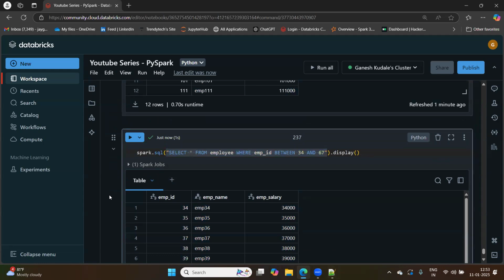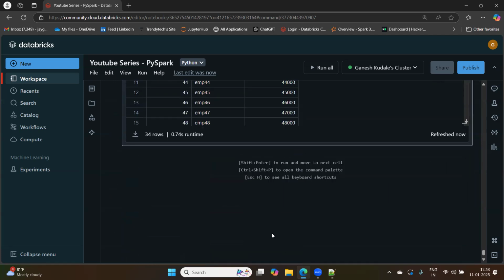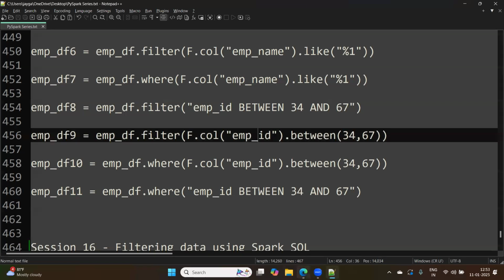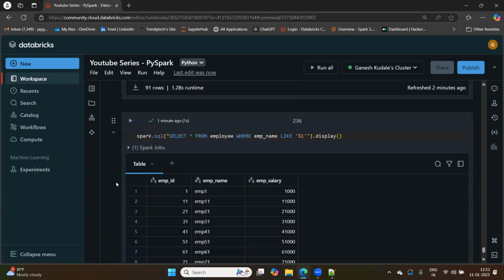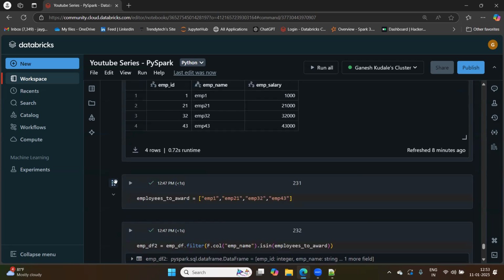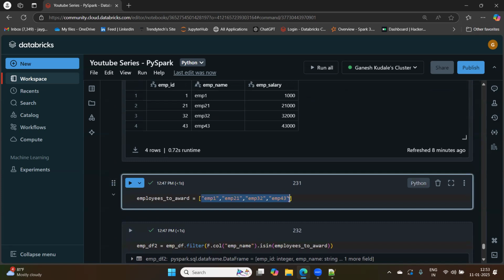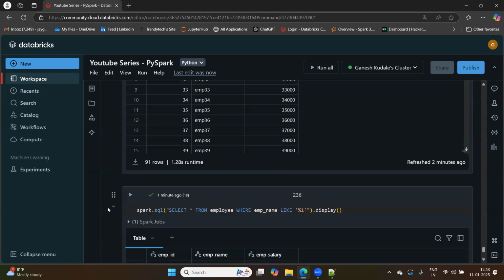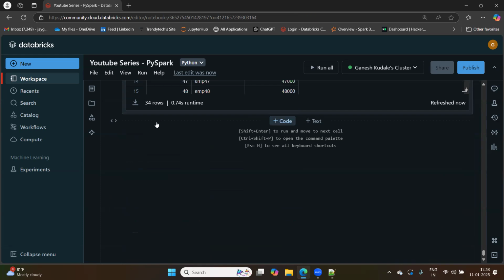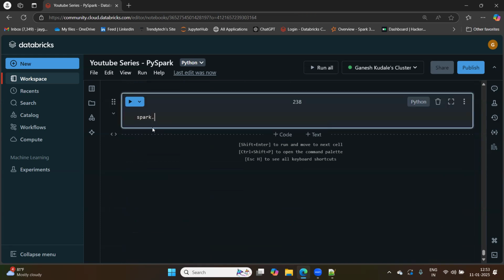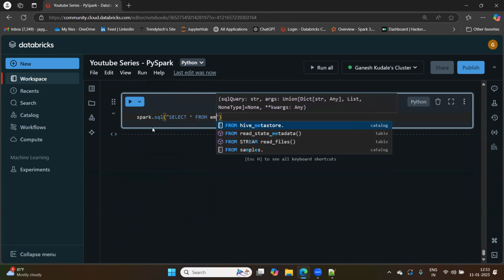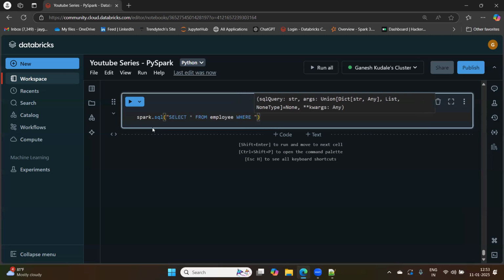And next, I think the next problem is the same one we have used, for example, employee name in this list. So how to solve this in Spark SQL? Spark.sql, select star from employee where employee name in this.